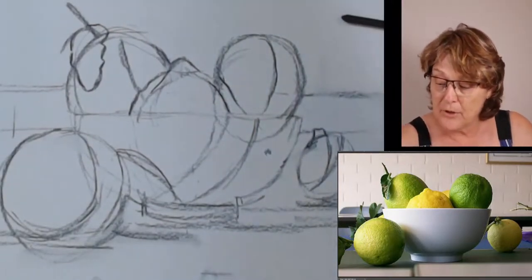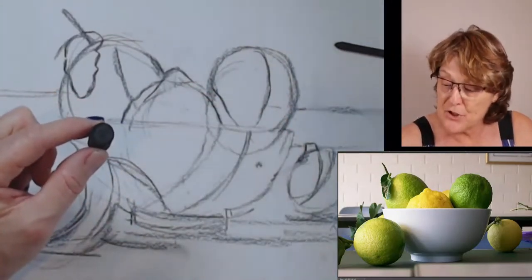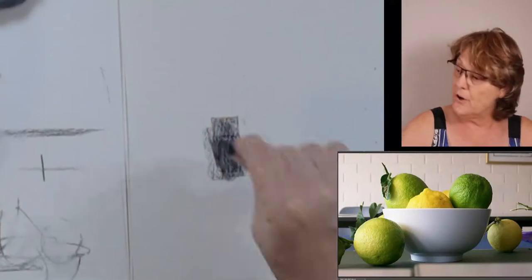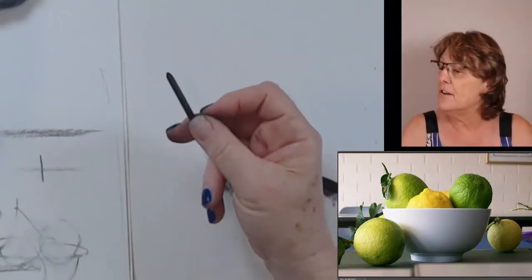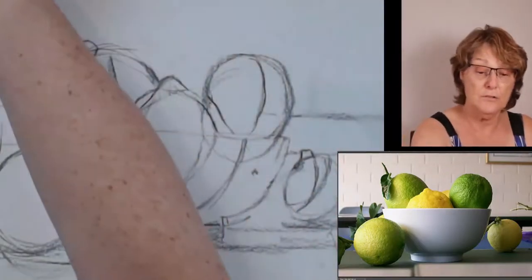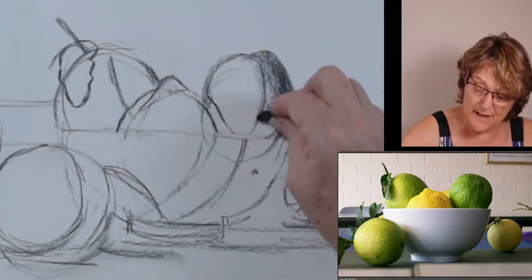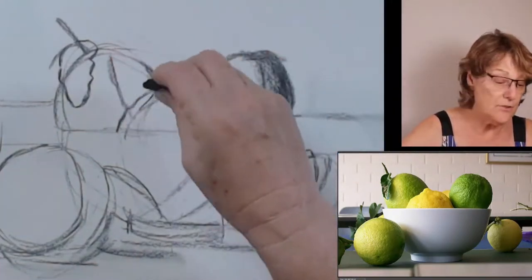Now we come in with the charcoal. You can get a thicker piece if you want — there's a giant thick piece. The reason I'm suggesting a thicker piece is because I want to hold my charcoal flat like that, and with these tiny ones it's really quite difficult to grab the charcoal. I've got a slightly thicker piece of charcoal and I'm going to start not worrying about the texture just yet — so no mark making, not showing the lovely edges of the lemons just yet. I am just plotting those darks.